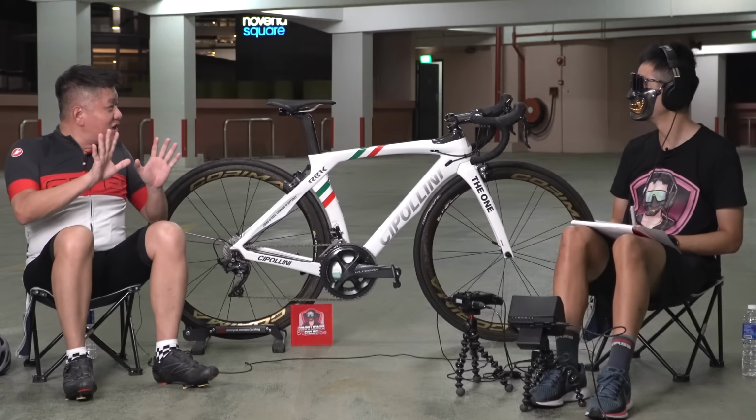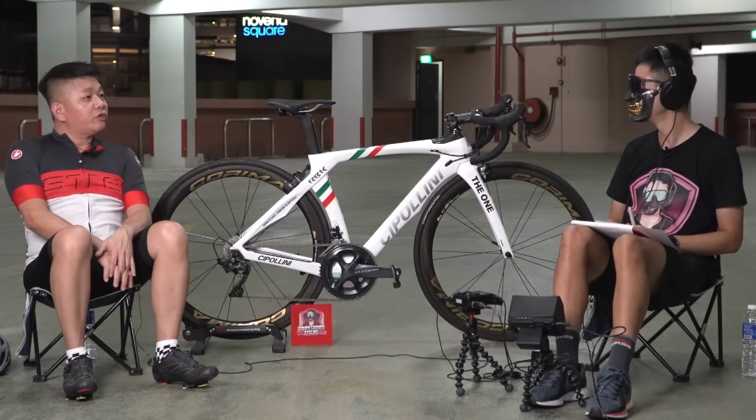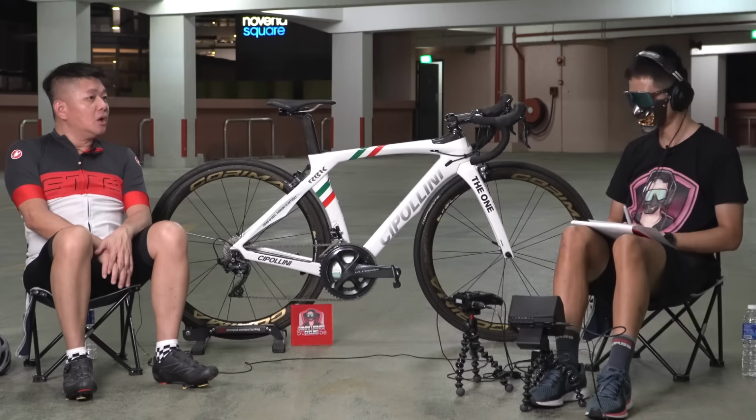When do you choose a steel bike or this carbon Cipollini? Honestly, this is the only carbon bike that I'm keeping. The rest of the bikes are all steel or titanium.